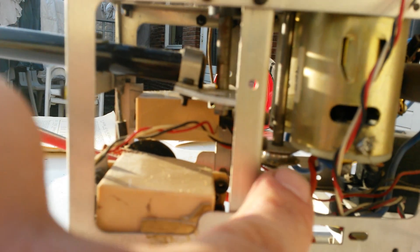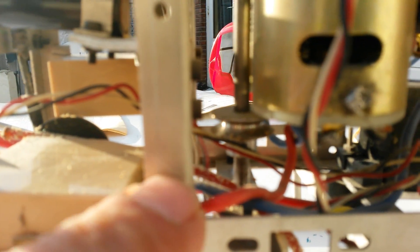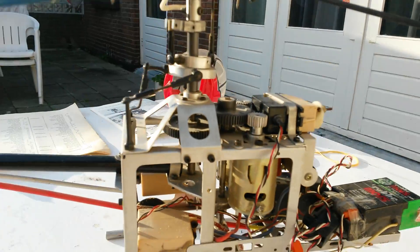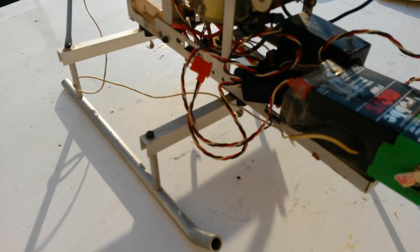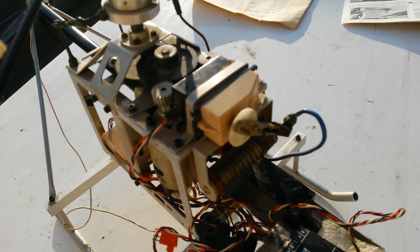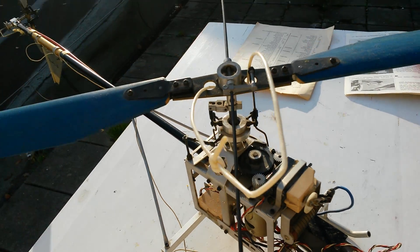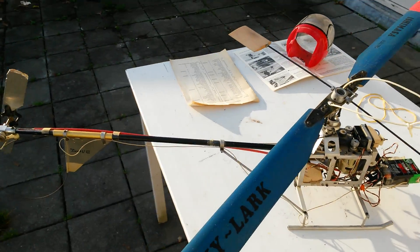The rotor belt is a long elastic that runs inside and goes to a small wheel down there — so that's missing. But for the rest, everything is still there. If you put it on power with the correct batteries, we think it will start up straight away, and if you have a controller you can start flying it again.